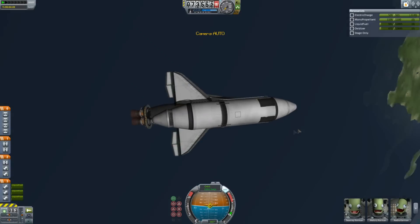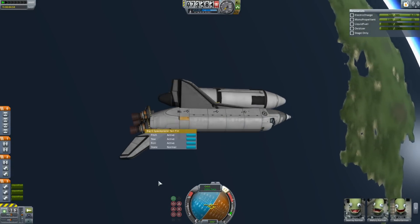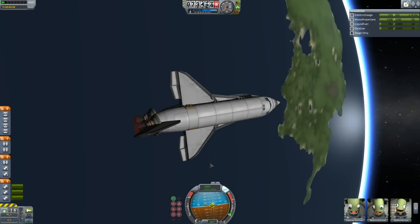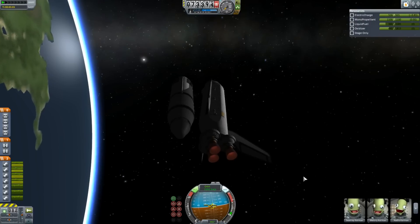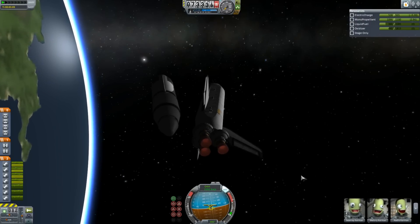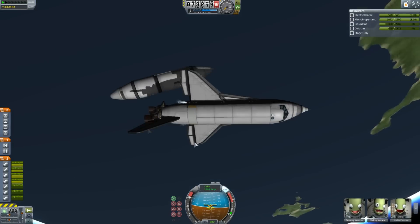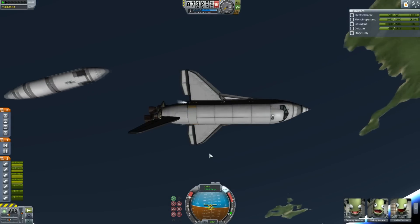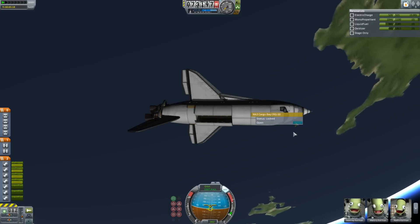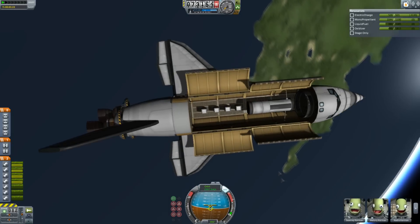We've taken our payload to orbit — a shuttle to orbit, an American shuttle without one of those big dumb engines on it. Take that, everybody who builds Burans. Let's ditch the tank — although I'm sure their Burans could return. This is obviously an early prototype and it still can't return, but I will make it able to. The hard bit is getting it to orbit without the big engine. Now I'm using the RCS engines, or my Orbital Maneuvering System — because on the real shuttle, the fuel for RCS and the Orbital Maneuvering System were the same, so I followed suit.